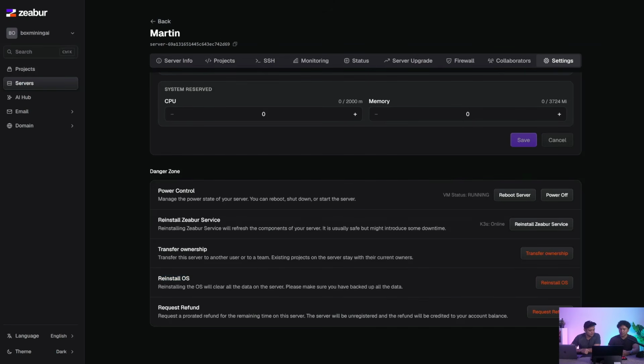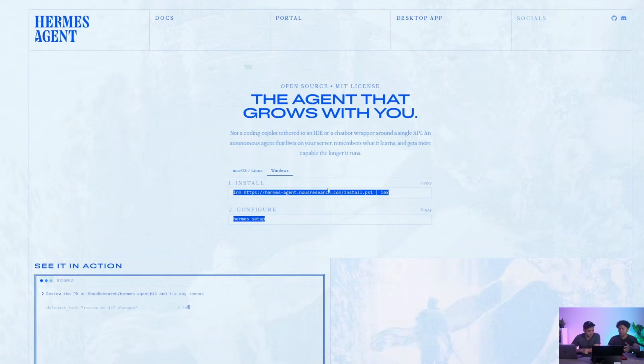What does this do? It basically wipes everything on your server. The VPS is essentially your server, and all of the data is wiped clean, so it starts off like a blank slate again. And you remember what we did next? We started from scratch, reinstalling your Hermes agent and setting up the model for your agent, right?